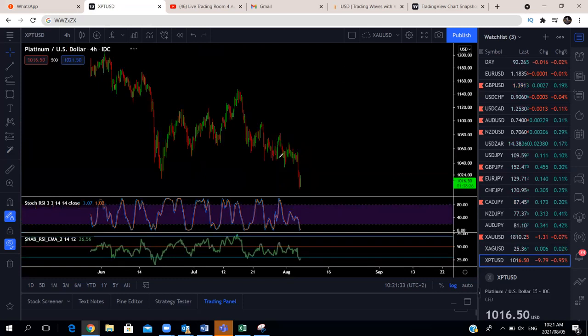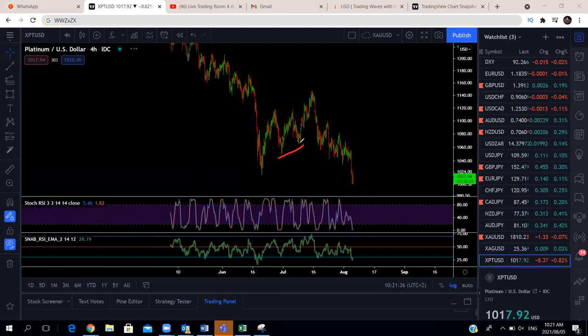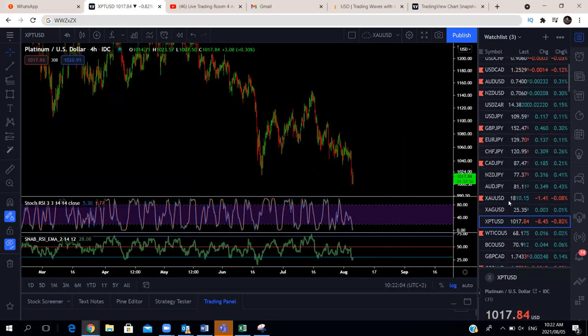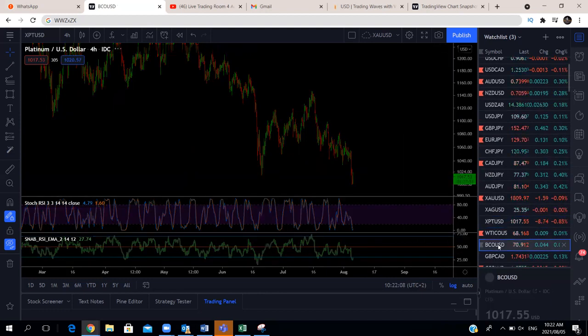Platinum. We're still here. 1, 2, 3. Every continuation pattern, we've been looking for this to be bearish. Now we have just broken lower than this. We thought that there was a possibility for this to make a flat. Doesn't look like that will be a flat because this is impulsive. Now any continuation pattern here means that structure will be invalidated, and we're going to see more downside on platinum. So all the hard commodities are looking bearish, including oil.